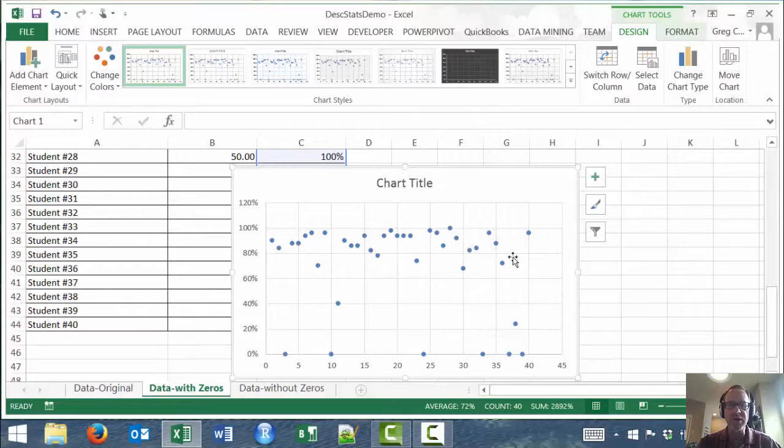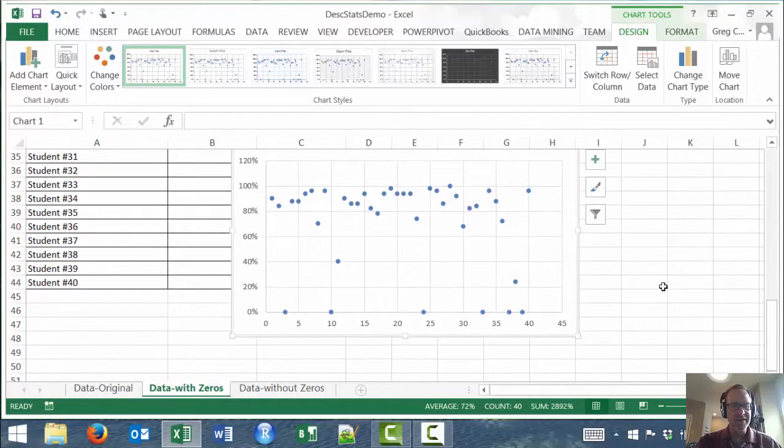It looks like I do have one that was 100%, and a number of them that were pretty high up there. We can see the number of zeros down here, and a few odd ones: one at maybe 22% and one at about 40%. But everything else was actually pretty good, in the 60s and up, and most of it really was in the 80s to 100 range.